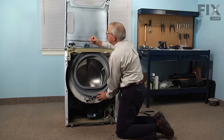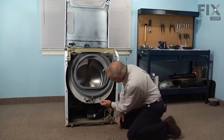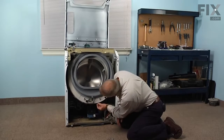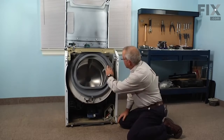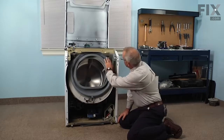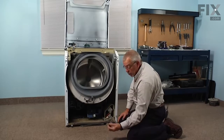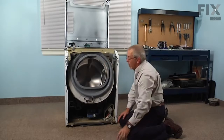We'll take the hooked portion of it, fasten it to the tub, and the slanted portion fits on the tub cover. I'm going to snap that into place, and we'll put one down where that locating tab was, snap that one in place. Now we can work our way around the tub, and you'll see little flat raised portions all the way around that tub cover that indicate where these clamps go, as well as a raised tab on the outer tub.